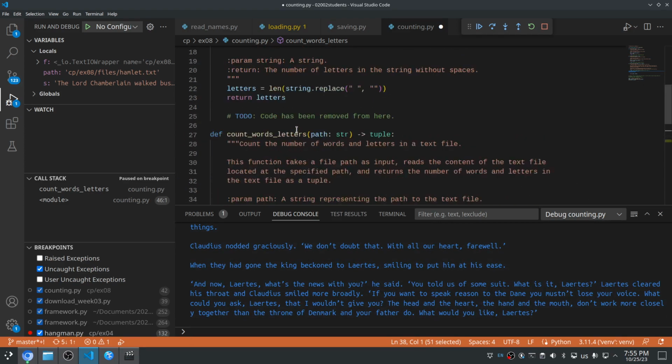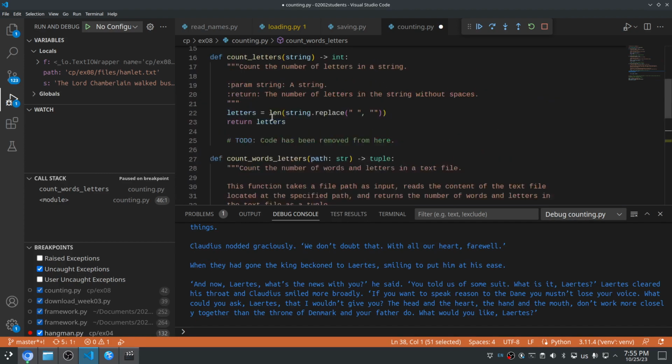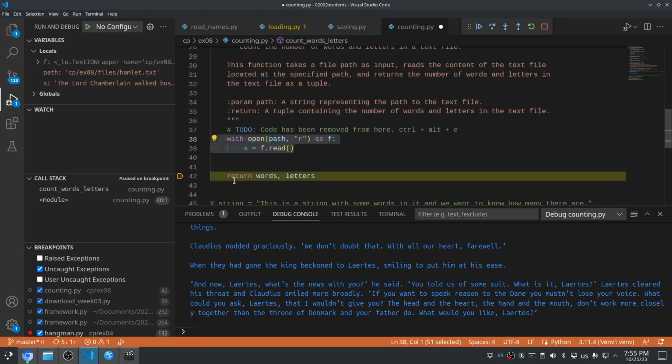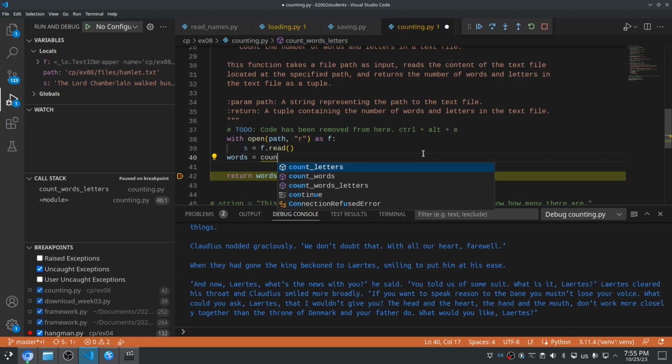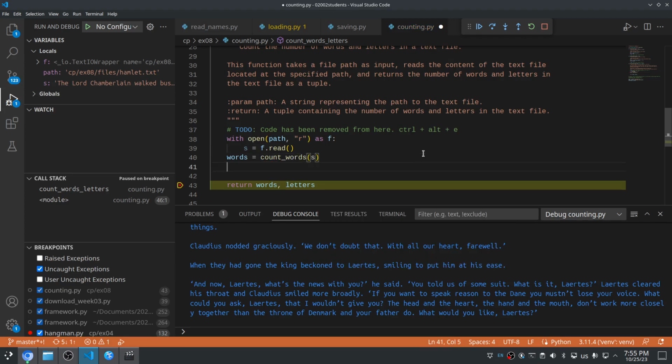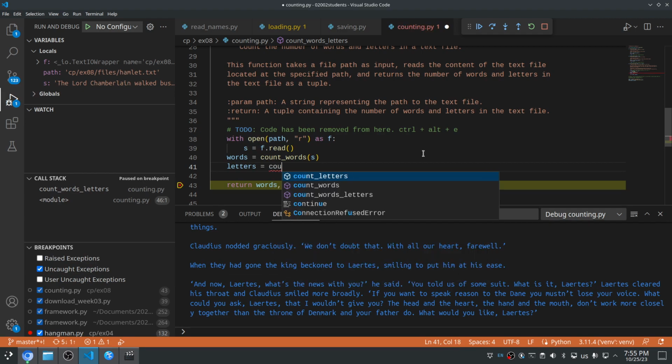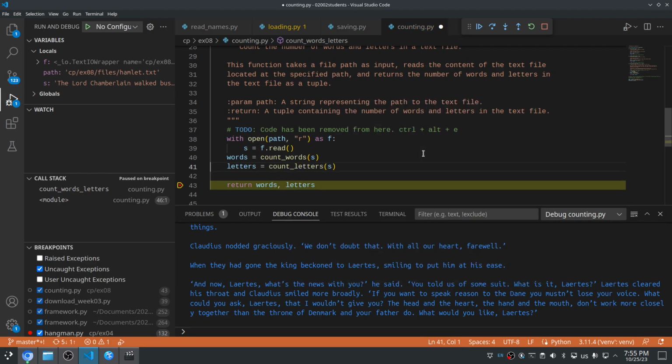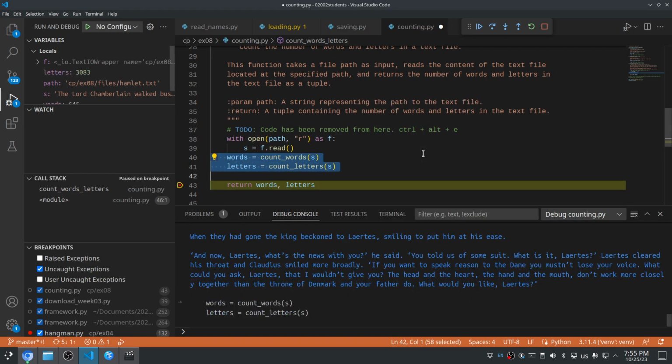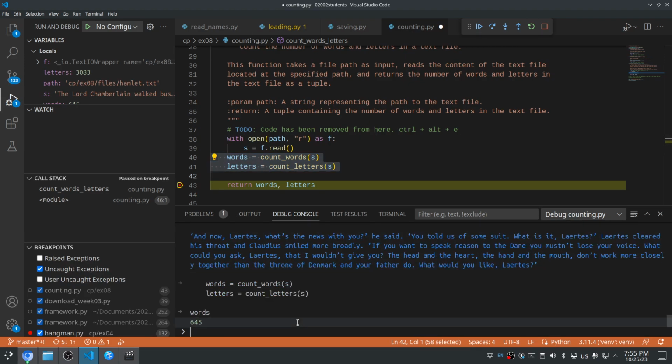And then we can use the two functions that we wrote to solve the task. So I can say words is count words of s, and letters is count letters of s. Now I select these two lines and run them using this shortcut, and then we can check what words is and what letters is.